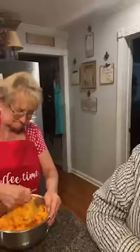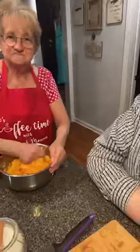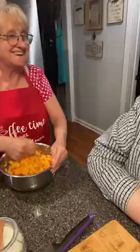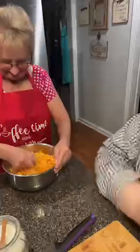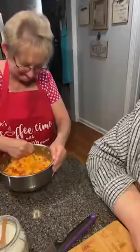And I'm on the other side now. And so I guess this is non-mirrored image. Because see, Mama's apron says coffee time now instead of backwards. What? Say that again. Oh, I don't know how to say it backwards.